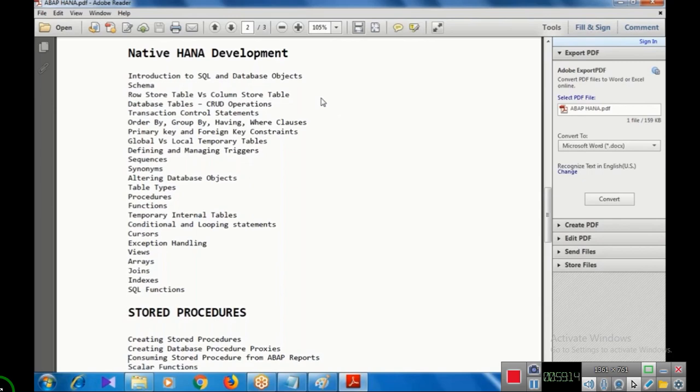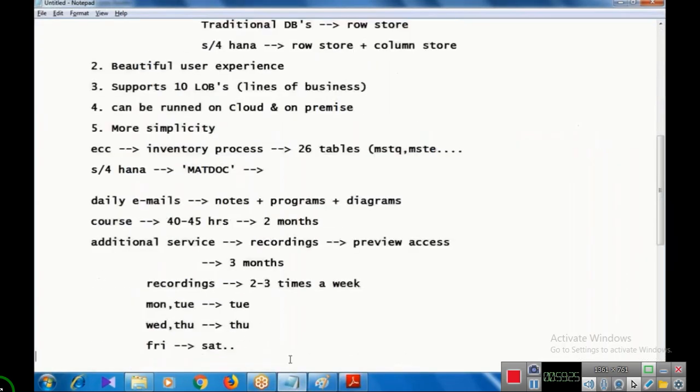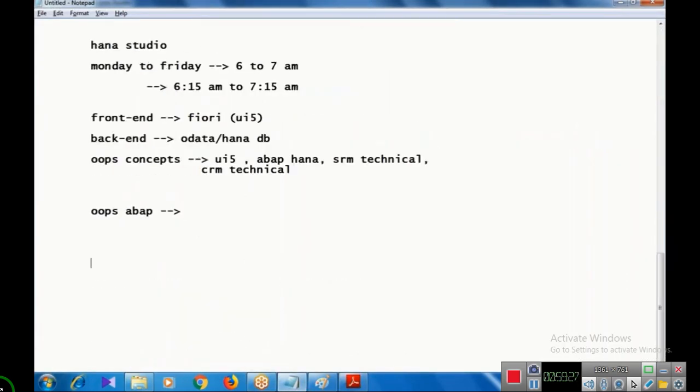You'll get many sites like saptechnical.com, sapyard.com, and saplearners.com. You can refer to any of these sites and learn object oriented.